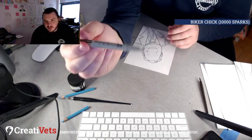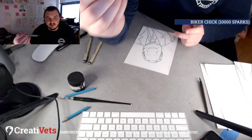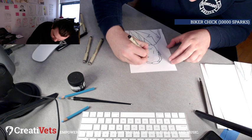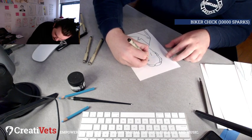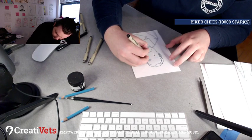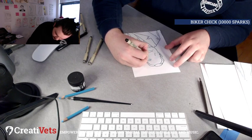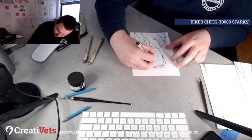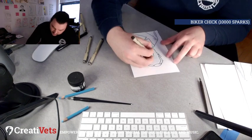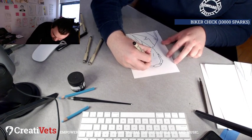Switching pen thicknesses, I'll go to the 3 again. It's hard to see it, but that little tiny black dot is the tip. And I'm gonna work on the eyes. And again, you could do the same thing with how hard you press is how thick the line is going to be.